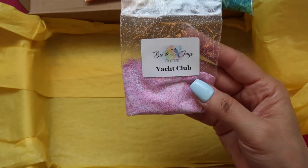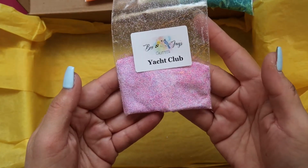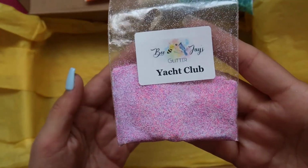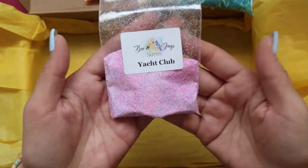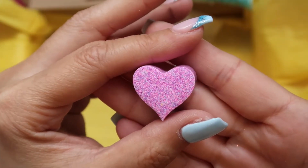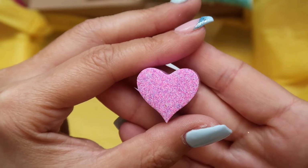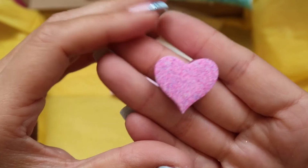Last and certainly not least, it's this one called Yacht Club. It's very unique. It's a matte, extra fine, that is pink and purple, as you can see. I don't have a lot of matte glitters, but I'm really liking the way that they look. You can always find different ways to kind of sparkle them up using additives on different layers after you apply this. But this is what it looks like under epoxy. I really love the combo of the pink and the purple mixed together. So this will be a really fun one to use.